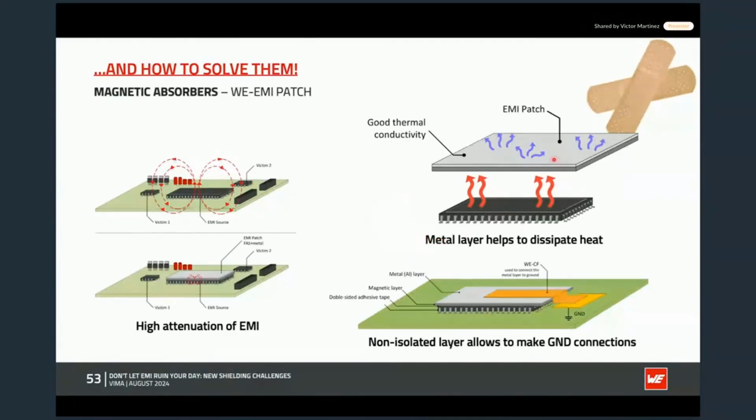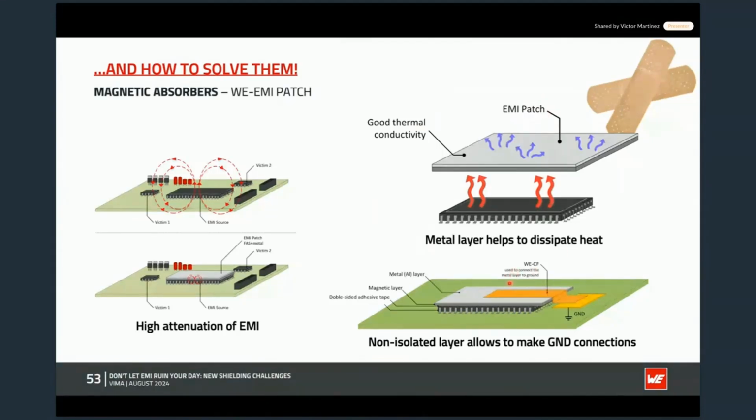Meaning that you can place a thermal interface material to make contact with the housing, and then you will be able to attenuate all the EMC or EMI noise and at the same time transfer all the heat from your IC to the heatsink.